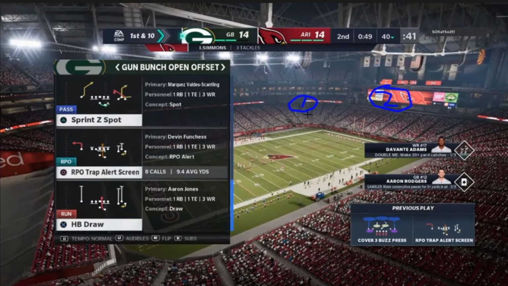So it's harder for the safety to come down into the box and be a force in the run fit because he may come kind of late. That's why when you watch football, a defense may be showing two deep and they'll try to rotate into single high as close to the snap of the ball as possible, because you don't want to wait until you snap the ball and then rotate, because you can get late doing your assignments.